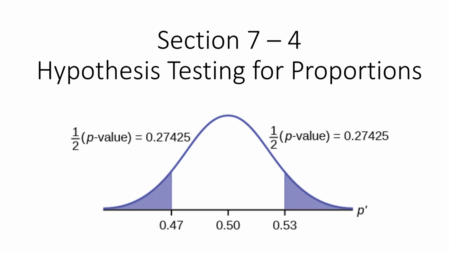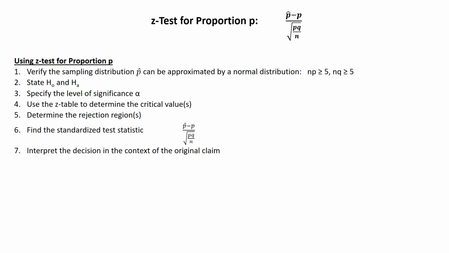Section 7.4, Hypothesis Testing for Proportions. As I said in the last chapter, often we use proportions because we have no relative scale of how big or how small something is. So we look at a percentage or the decimal form of it, basically. We almost do the same type of tests, except some of the factors are a little different.